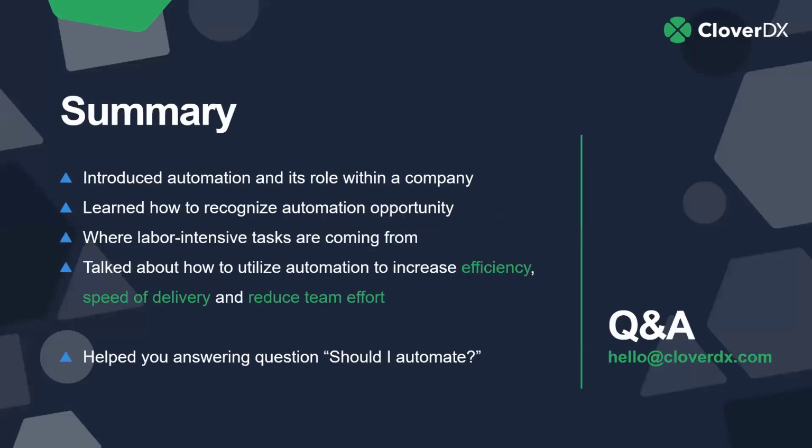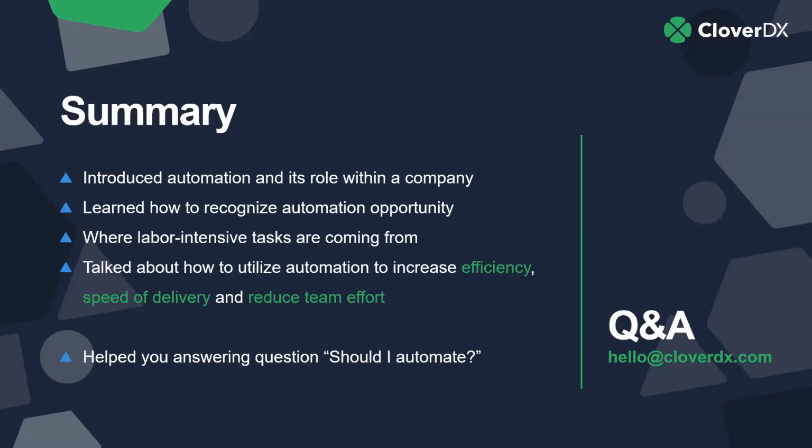So, summary. What we did today, we introduced automation and its role within a company. We learned how to recognize an automation opportunity. If you remember, those were the ones where you need to use a text tool or spreadsheet editor to manipulate your data, or where you frequently need to move files around on your file system, or things like that.